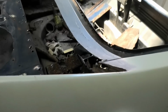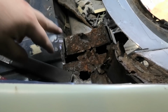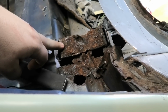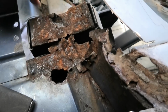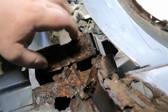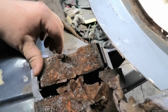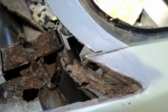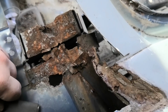Well, that's holier than the Pope. The other issue now is trying to chisel off the rest of this. I have a suspicion the top of that boot hinge might be rusted through. I might have to get that off and then sandblast that plate. It's going to be really the only way to make sure there's no rust on it when the next piece goes in. And then of course get the rest of this junk out.